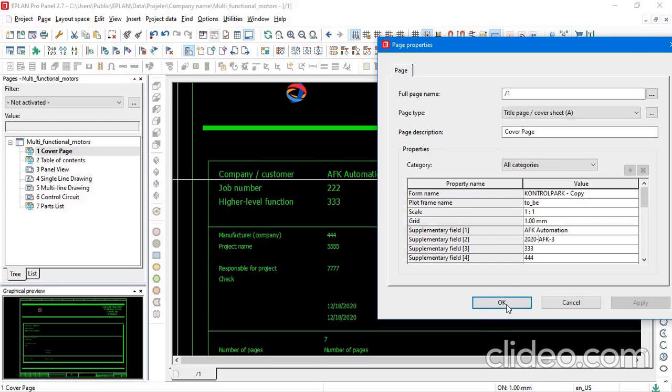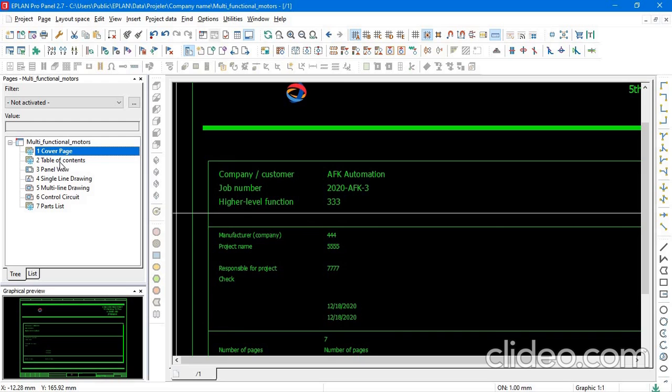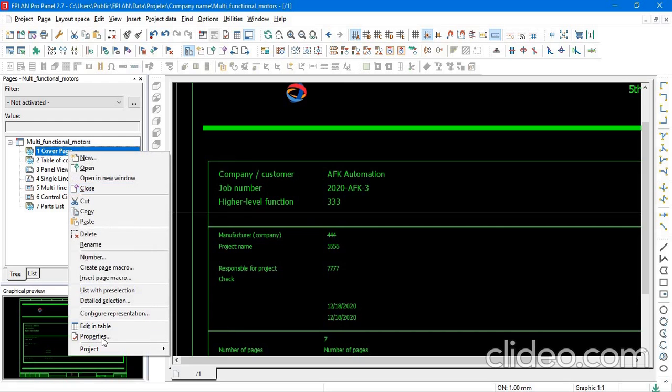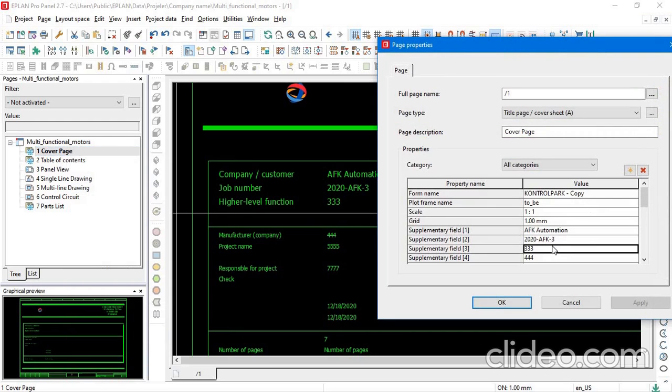Let's say that's our code. And I'm just going to call that 1. For 44, we have manufacturer. Let's just call that Siemens. And for 7, responsible. Who's responsible for the project? Engineer Archbold is responsible for the project.